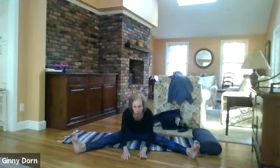Take hold behind your knees, draw them in, and then take them wide. Roll the thigh flesh down towards the floor. Make sure your toes and your knees are pointed in the same direction. And then walk yourself forward.